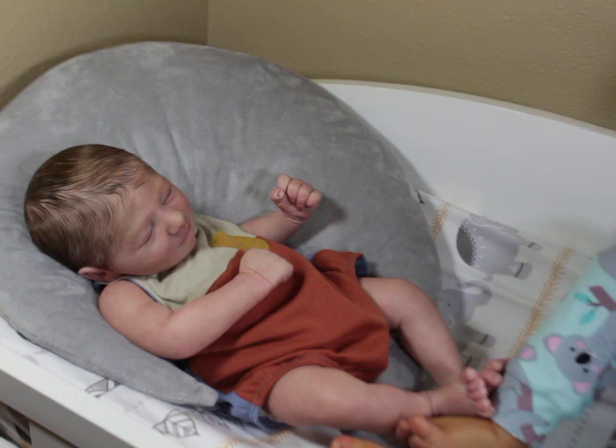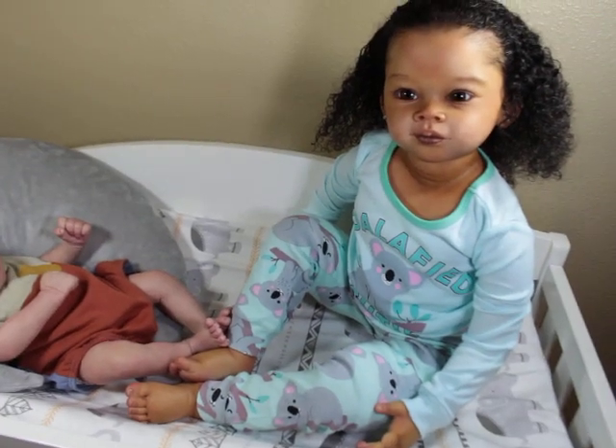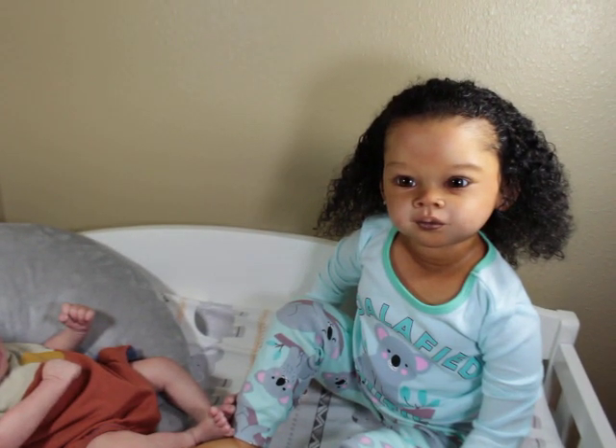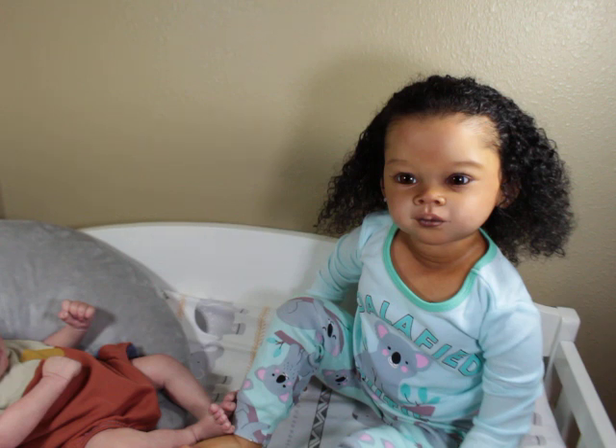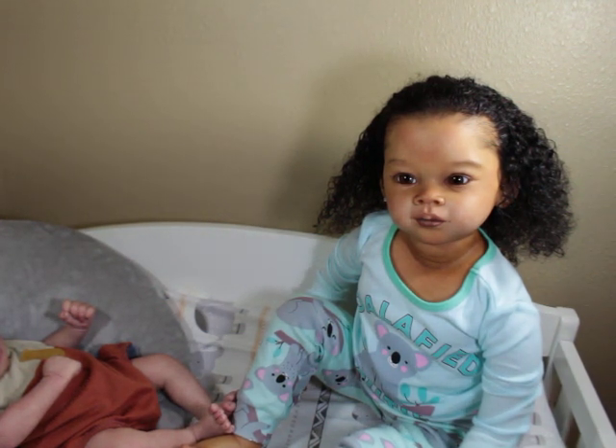I thought about selling him because I do that sometimes, but I'm going to take a pause. I've got a lot of stuff going on and sometimes when you have a lot going on it's not the best time to make big decisions. Right now if I just let myself go, I would sell every doll in my collection — except Jaden and Phoebe. Sometimes you've got to step back and ask: am I just being rash, crazy, and emotional? Because you might regret it.